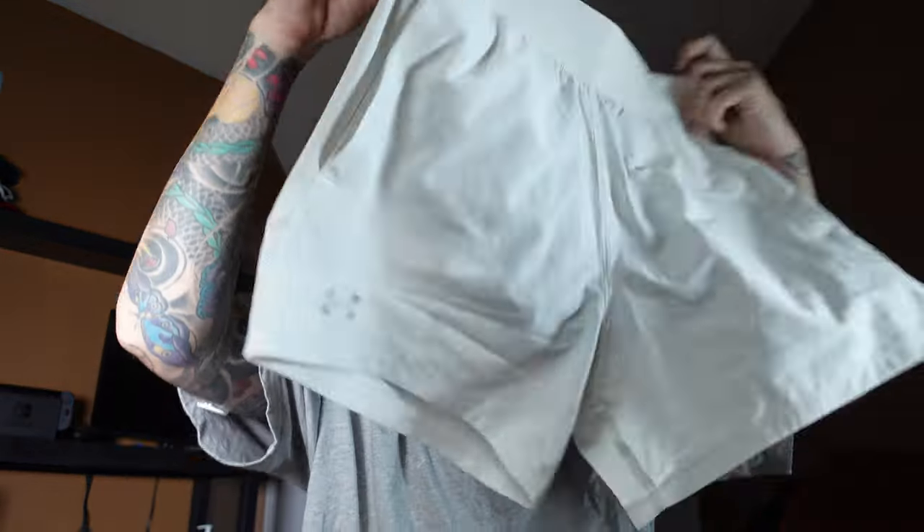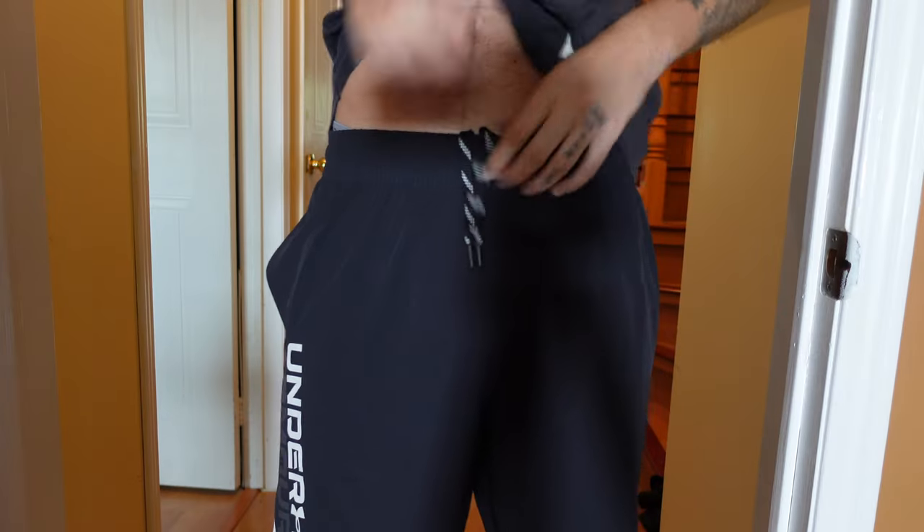The one thing that bothers me a little is that run shorts have this mesh on the inside, kind of like a bathing suit, but this is not a bathing suit and it's not quick-dry material. I guess it's good to hold things in place when you run, but that's usually what briefs are for. Anyway, I only got these because of the cream color — I thought it would go nice with some things. So let's throw these on and see how they look.